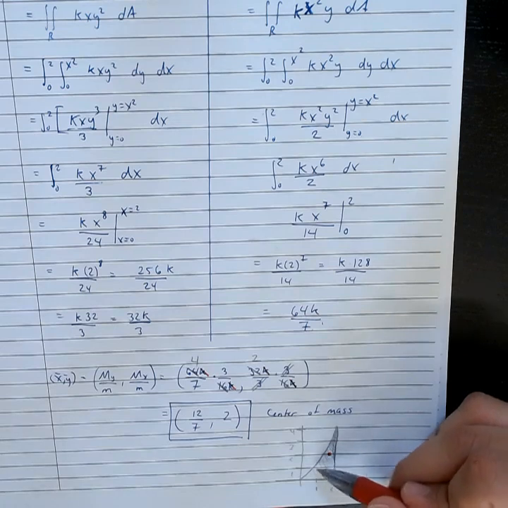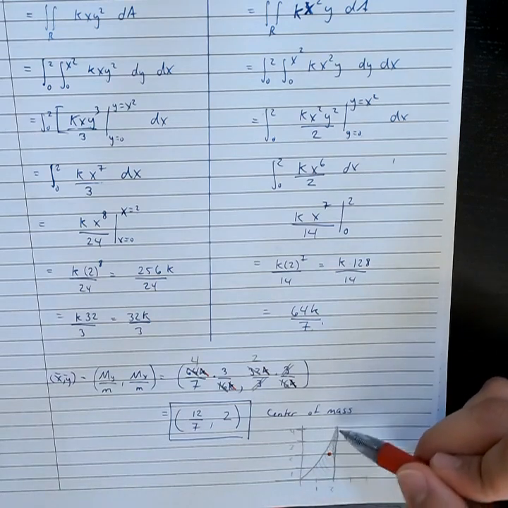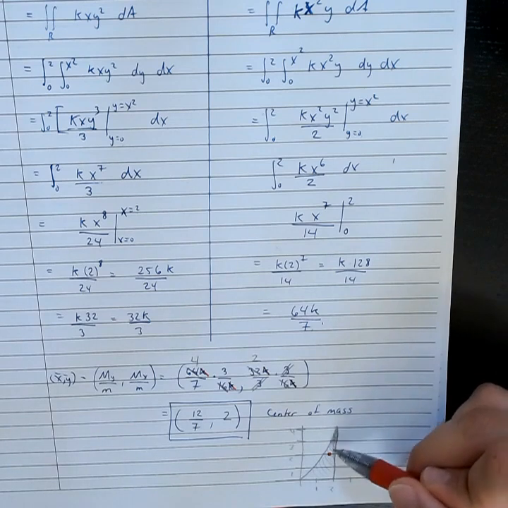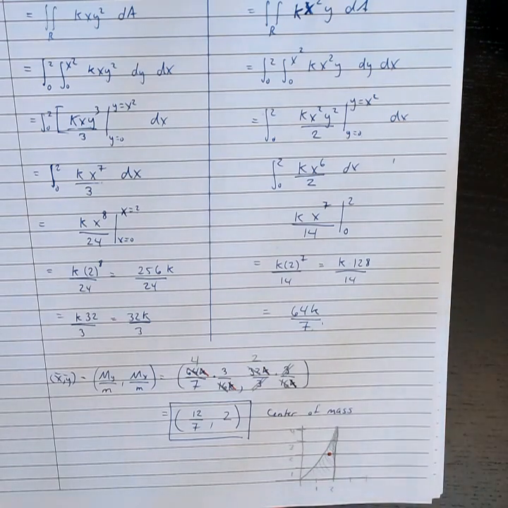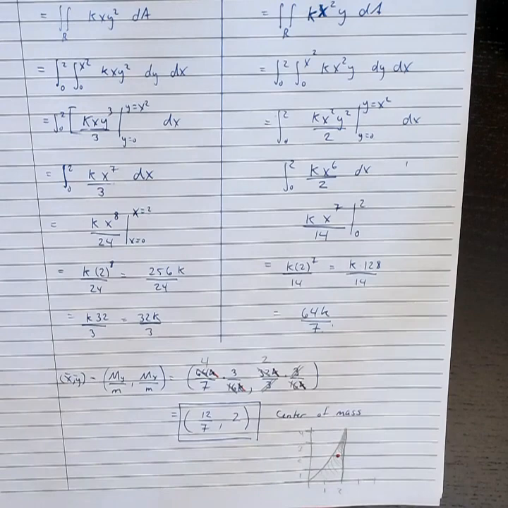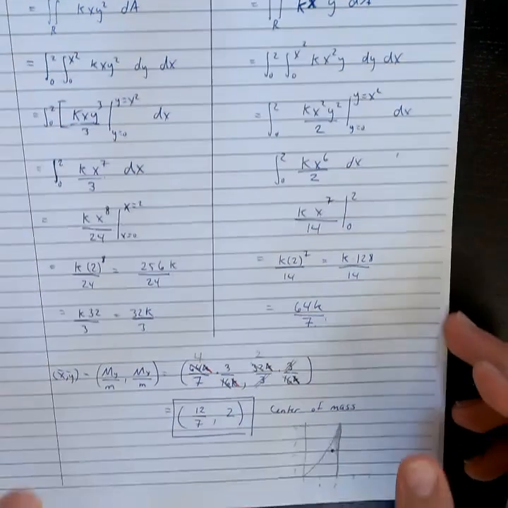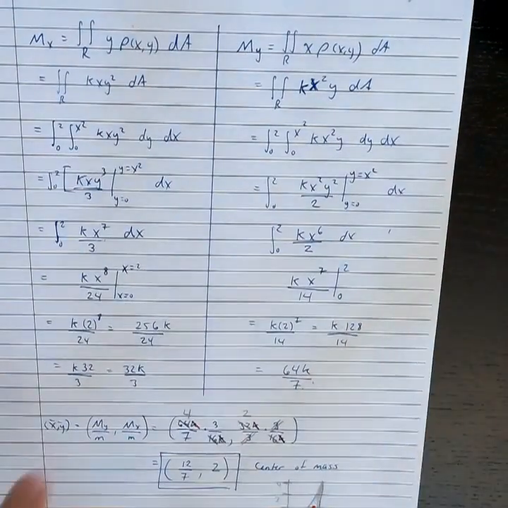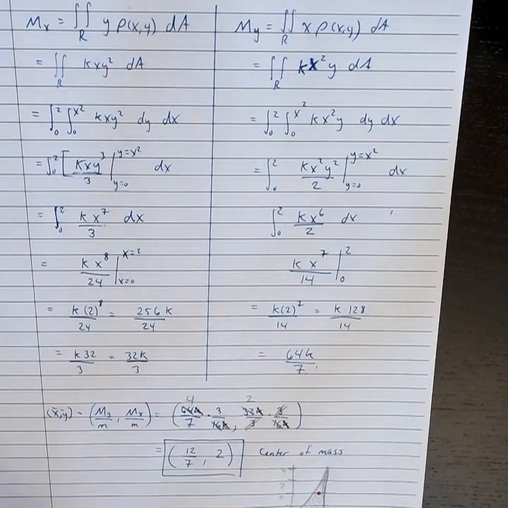There's more material down here, but it's less dense, which is counteracted by the smaller amount of material here, which has a higher density and therefore a higher mass. So just as a quick sanity check, it does look about right. It doesn't seem like we've made any major errors. And double checking, it does look like we are correct.